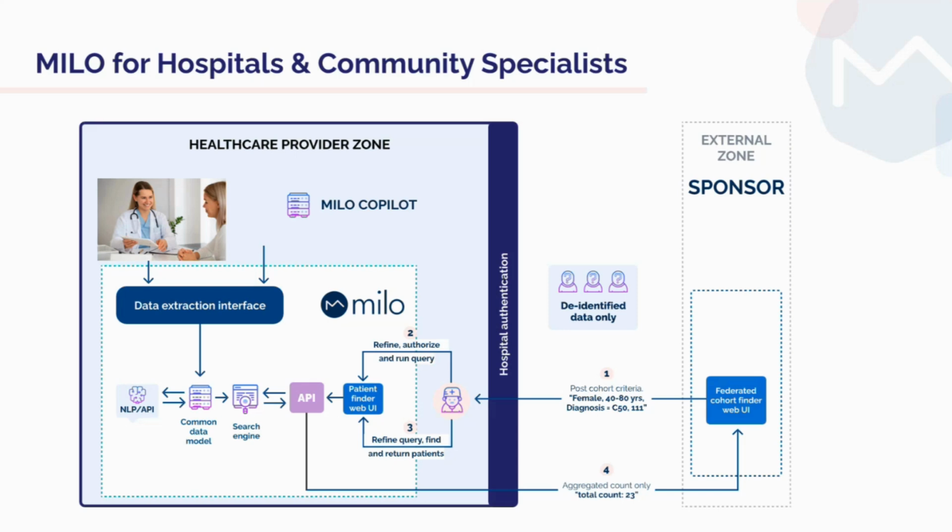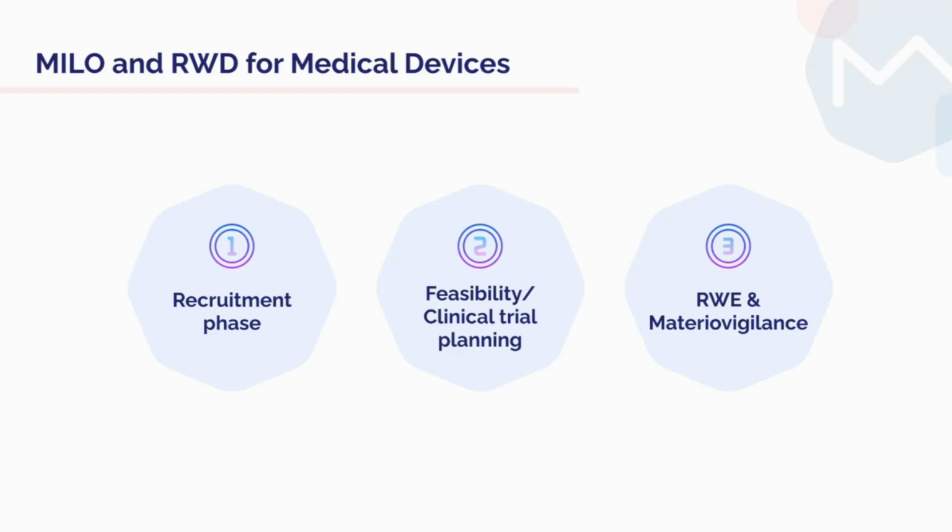This doesn't only apply to medical devices. This of course can apply to drug development applications as well. And just touching upon the point of triangulating data, the data collated can also involve data related to the feasibility of a given site, combined with the real-world evidence insights generated and the material vigilance as well for the medical devices.